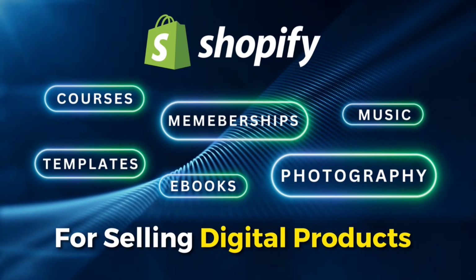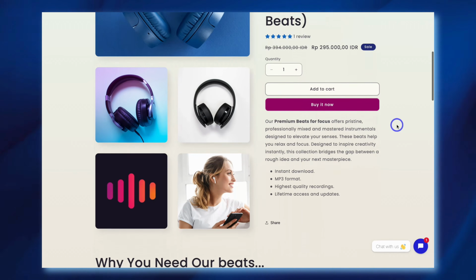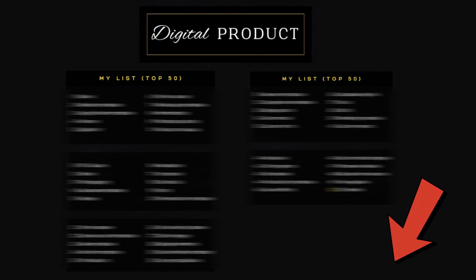Shopify is one of the best e-commerce store builders for selling digital products online. So today my focus is to walk you through adding, listing, and selling any digital product with Shopify. I'll also share my top digital product ideas if you're in the early stages of wanting to sell digital products online. Okay, so with that covered, let's go ahead and dive in.